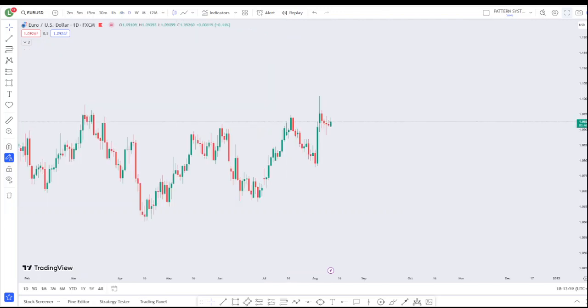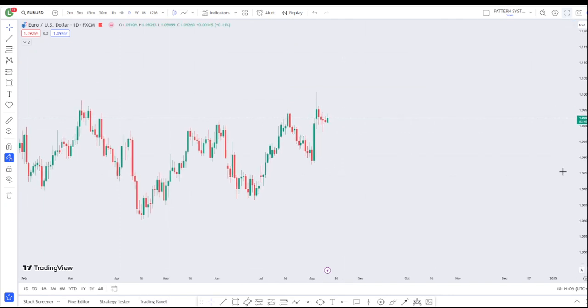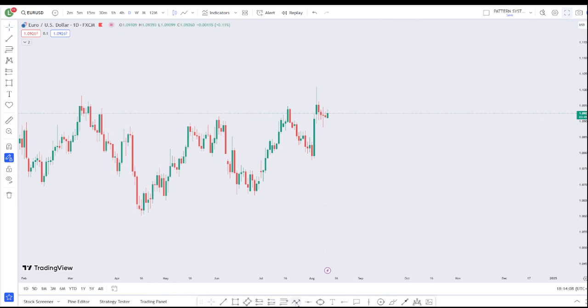The next currency pair on my watch list is Euro USD. Looking at the daily time frame of Euro USD, you agree with me that this market structure is bullish, whereby price formed a swing higher high, swing higher low. Now we're expecting a new swing higher high to form this week, right?